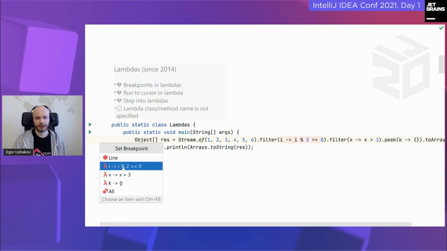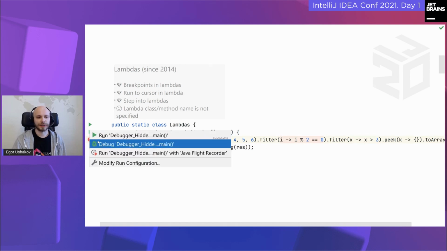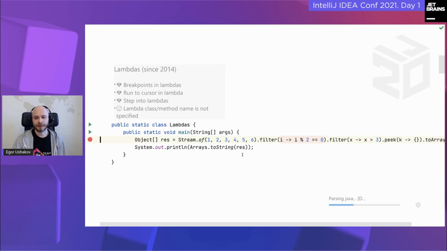So for example, you can set a breakpoint inside this first lambda, and then you can debug this code and immediately stop right here in the lambda. And this breakpoint will work only in this lambda. So you can set a condition, for example, for the i value here. If you stop on a breakpoint in every lambda on the line, you will have different variables like x here and k here. So adding a condition for this would be impossible. You will get a lot of errors for this condition if you have it like this.